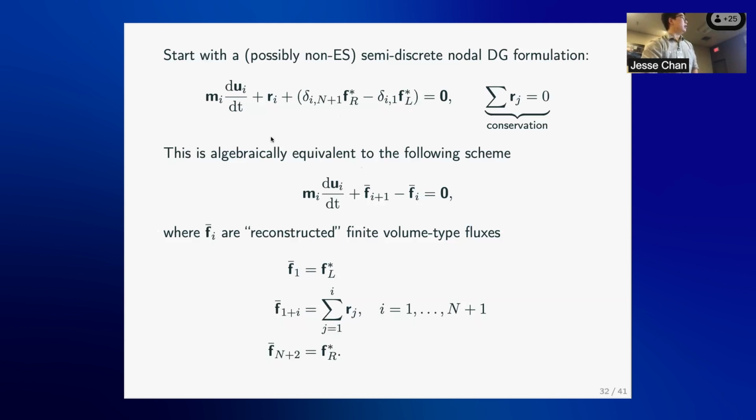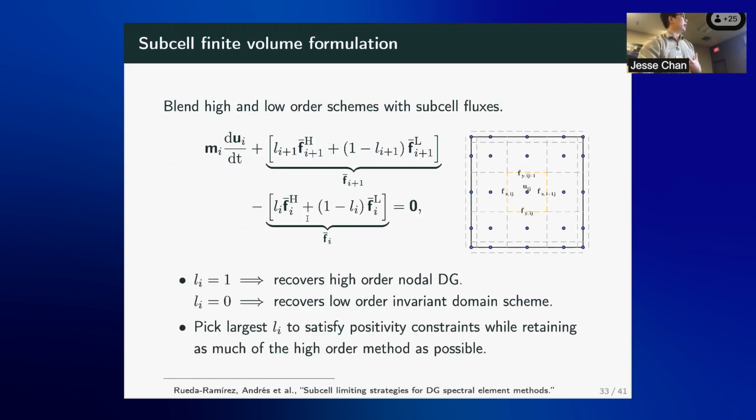So we can make our standard DG method look something like a finite volume type scheme, where M sub I is going to be just a stand-in for this cell width. And then we can do finite volume type limiting on this algebraic reformulation. So what we'll do is we'll do this finite volume reformulation of both high and low order fluxes. We'll take the right-hand side from our high and low order schemes, do this algebraic reformulation, and then we'll blend these fluxes together in a convex fashion over each subcell interface. So on one DG element, you'll have subcell interfaces between each node and also on the boundaries. Again, blending coefficients should be between 0 and 1.